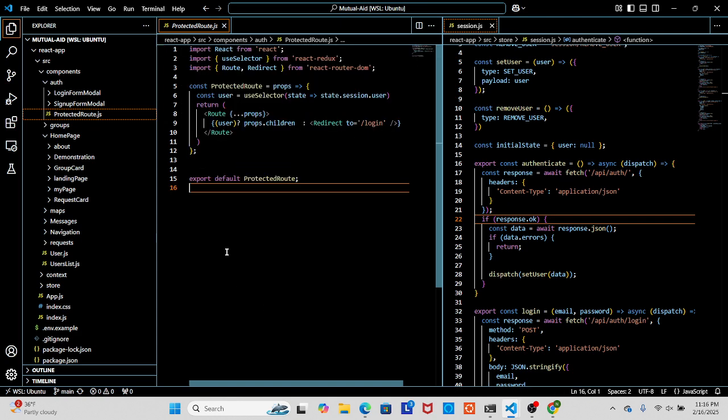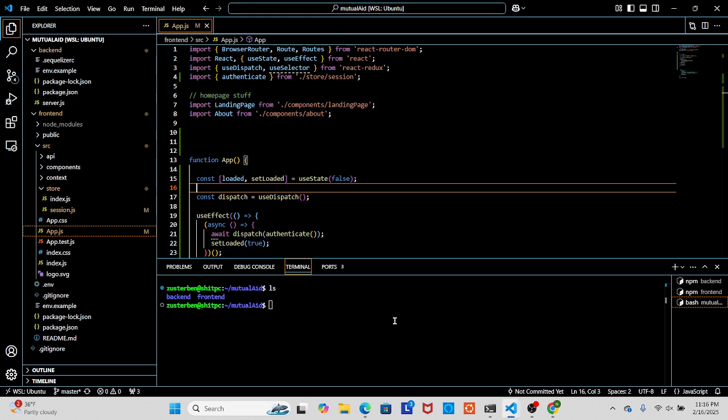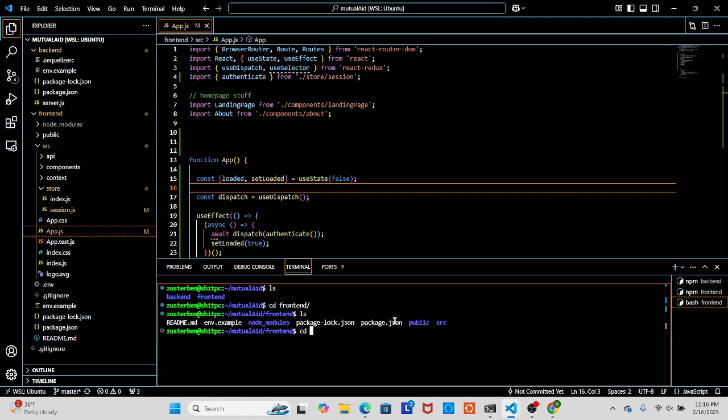So let's copy you and make a component. cd frontend, ls, cd src, cd components, capital C Components.